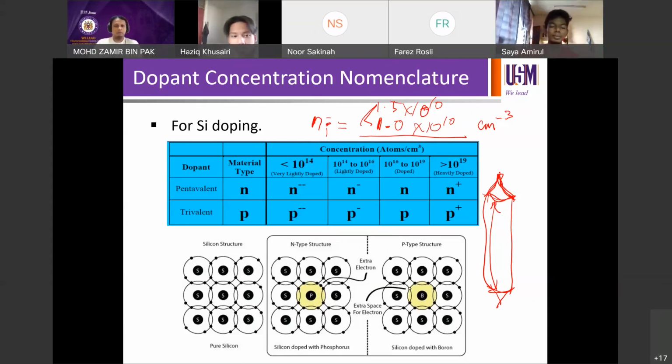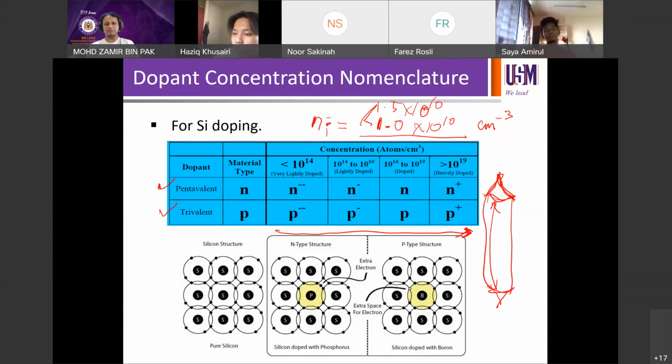On the other hand, if you dope your ingot to be N-type, you need to use a pentavalent atom like phosphorus from group 15, or arsenic or antimony. On the other hand, you can also dope it to be p-type, group 13. Boron is the common one, gallium, aluminium. And if you look at the table here from the left to the right, it shows the level of doping in the silicon during the growth. New info that you will use eventually, right?